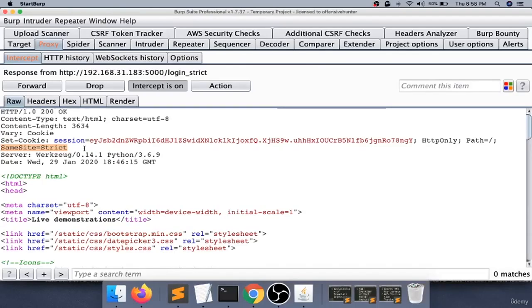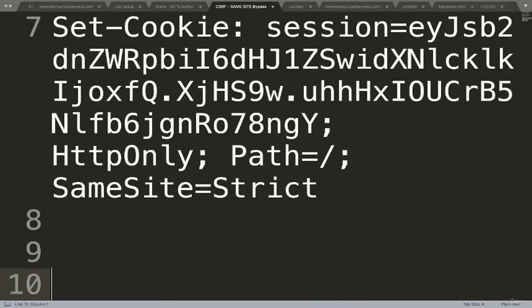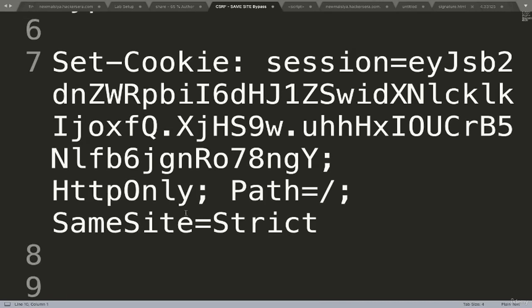So we got to know they are using Set-Cookie, HttpOnly, path, and SameSite equal to Strict. Perfect, not an issue. Now these attributes allow the user agents to identify whether a cookie should be sent along with the request or not. So this attribute, SameSite equal to Strict, allows the user agent, the browser, to identify whether a cookie should be sent along with the request or not.